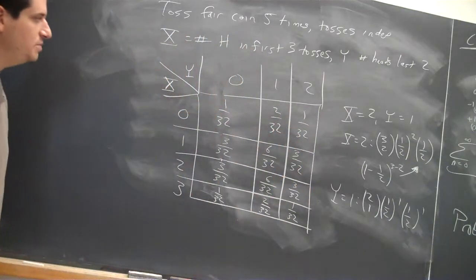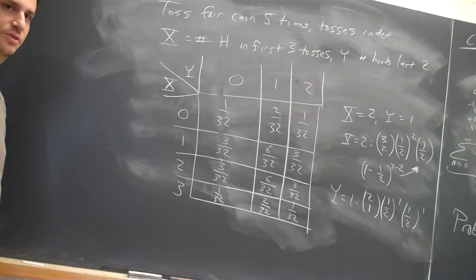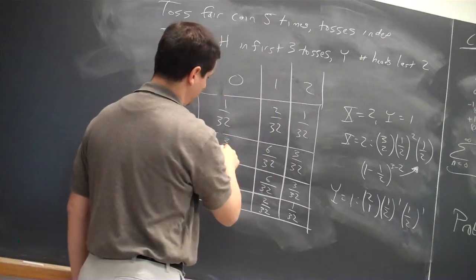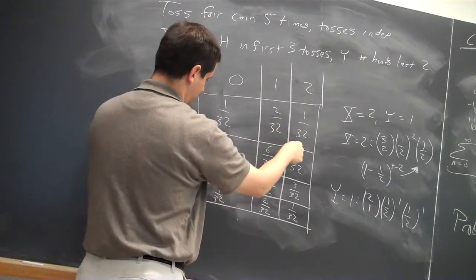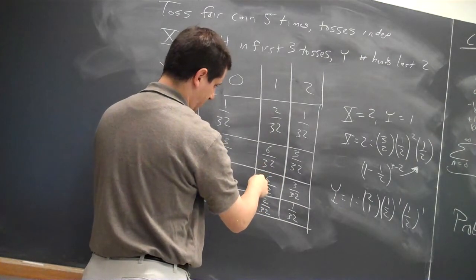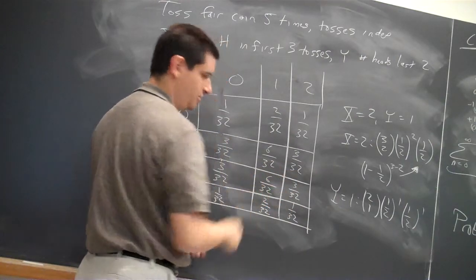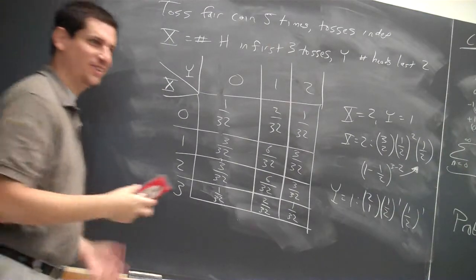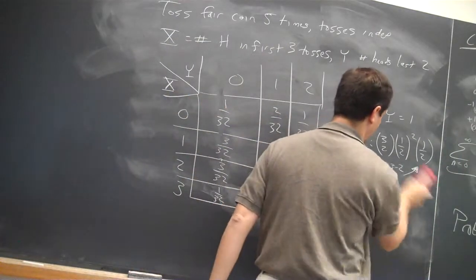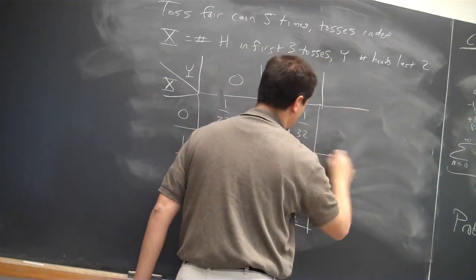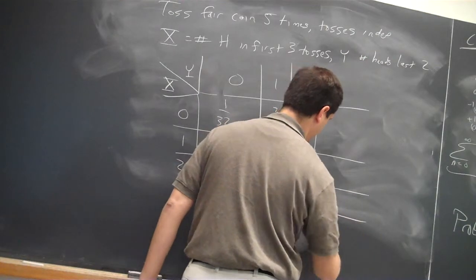So if we haven't made any mistakes, what should all these numbers add up to? 1. 2, 3, 4, 10, 16, 22, 25, 28, 29, 30, 31, 32. All right. Maybe it's not the most efficient way to count, but okay, it adds up to 1. There. So now, since we had so much fun counting, let's count some more.